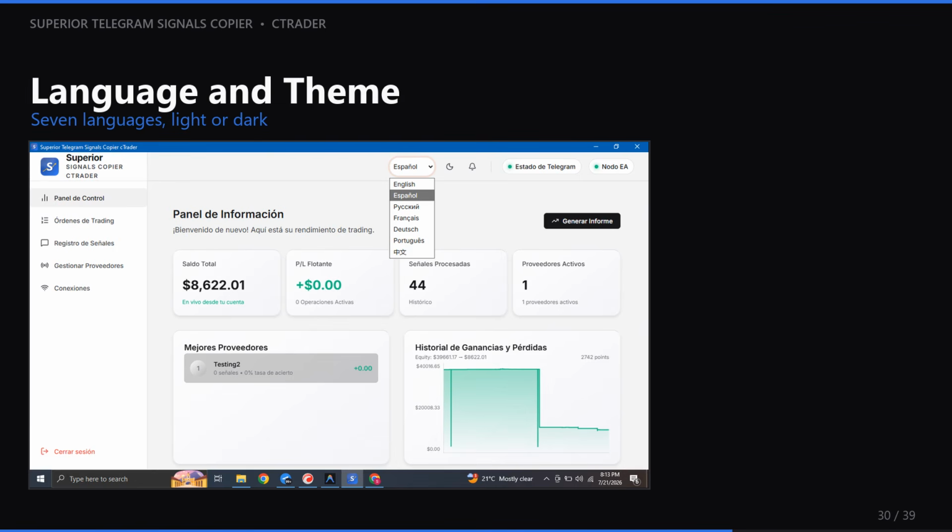The application is available in 7 languages: English, Spanish, Russian, French, German, Portuguese and Chinese. Choose one from the selector at the top and the entire interface changes immediately, including the menus and the table headings. The setting is remembered, so it will still be in your language the next time you open the application.